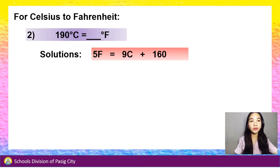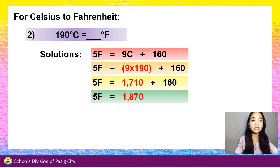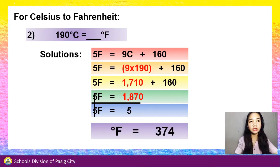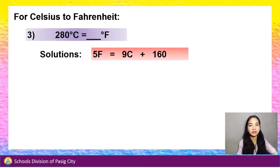Now let's have our formula. 5F is equal to 9 times 190 plus 160. That will give us 1710 plus 160, and it will give us 1870 divided by 5, cancel. The answer is 374 degrees Fahrenheit. Now let's have the last item for Celsius to Fahrenheit. We have 280 degrees Celsius is equal to how many degrees Fahrenheit? Pause the video and solve for the given and play the video when you already have your solutions.